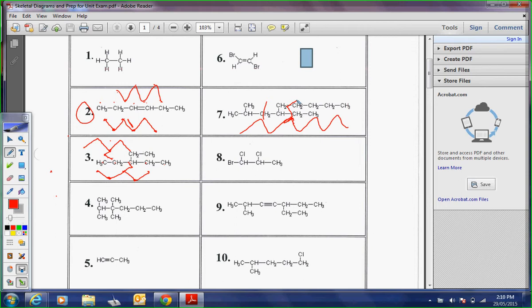Is it the same for bromos and chloros? No. So let's do number 8. We've got how many carbons here? 3. So I have to go 1, 2, 3. And at this end carbon, I have a branch which is a chlorine and another branch which is a bromine. Just like that. So the end of this branch is a chlorine, not a carbon with the hydrogens. And then I've got one on the middle carbon too.